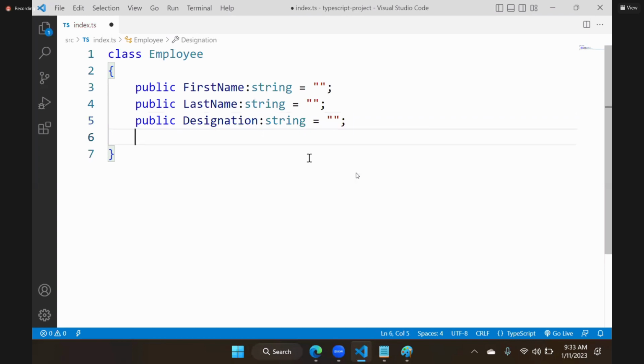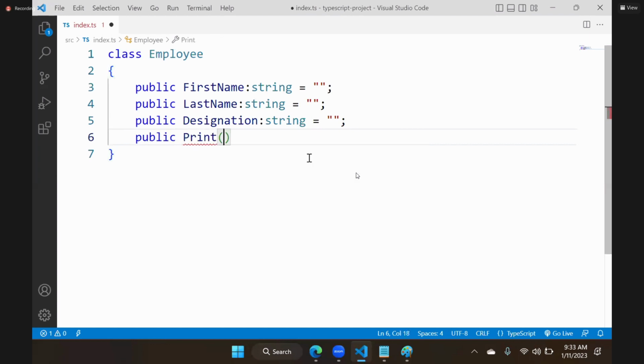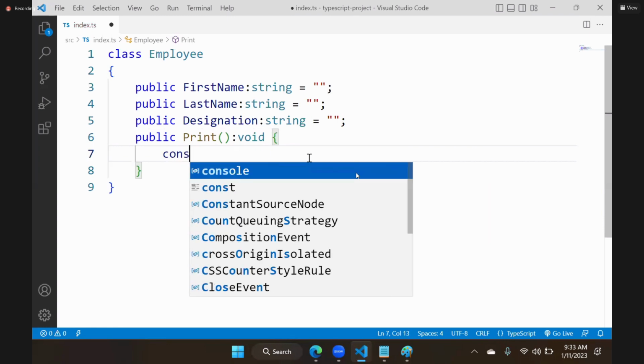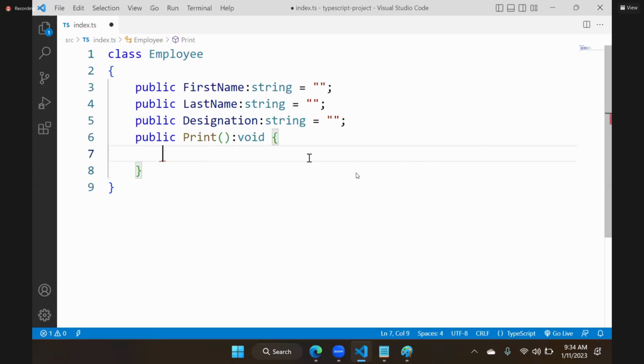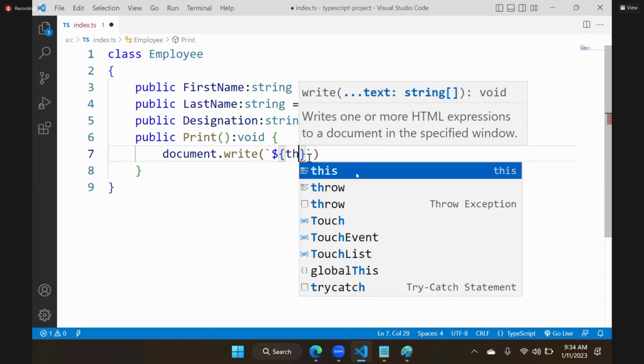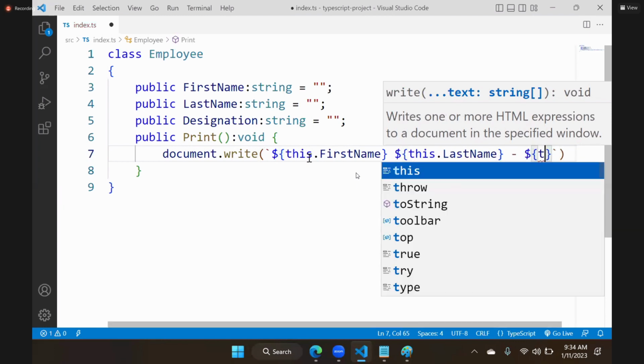So we have a print method, and this print is void, and it should print those details. I will use document.write so that I can put it in an HTML page. Document.write, it is printing this.firstName and this.lastName and this.designation.